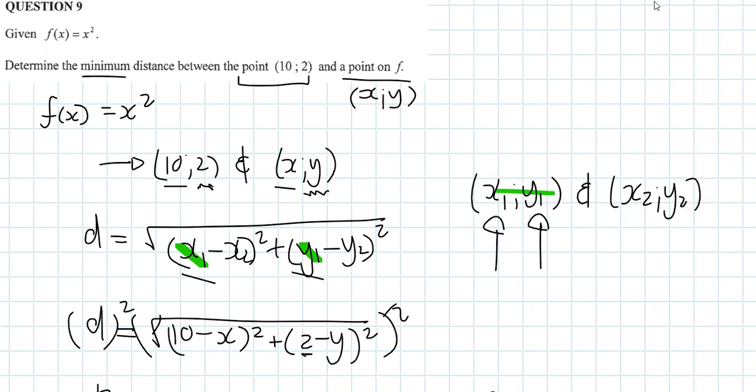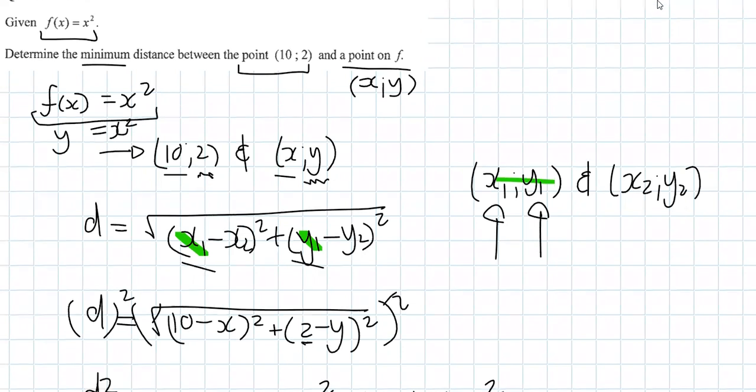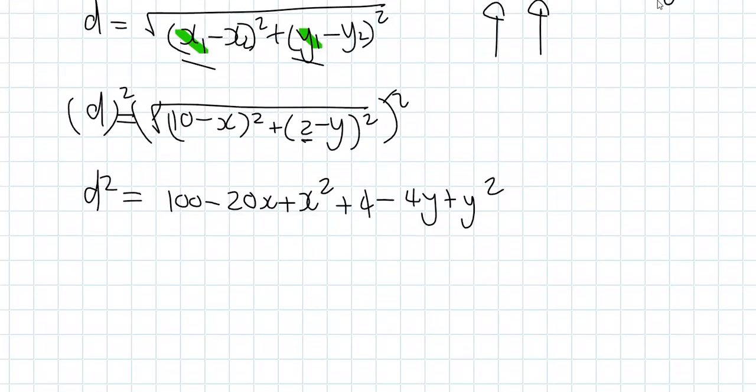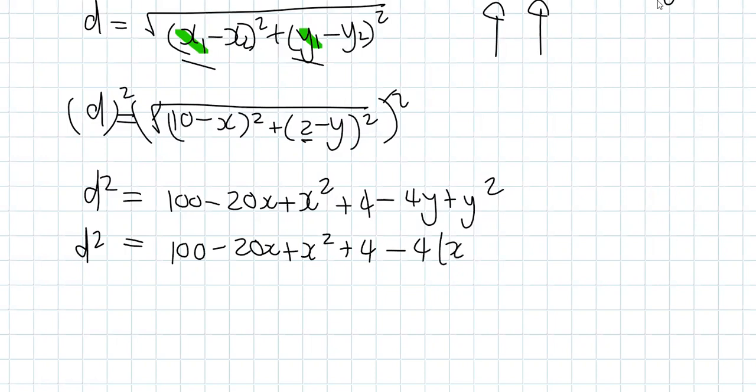Okay, I'm looking at this question. There are still too many unknowns. We were given the information that f of x equals x squared, so that means our y is going to equal x squared. So we can sub in x squared for all our y values here. We're just making sure there's only one unknown, otherwise you won't be able to work with the problem. Minus 4x squared. Wherever I see a y, I just put in x squared.